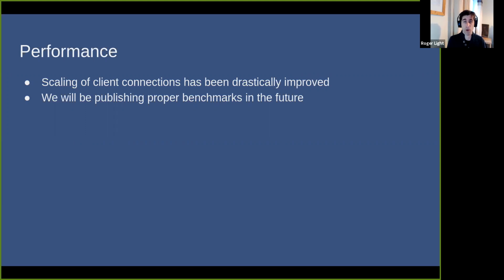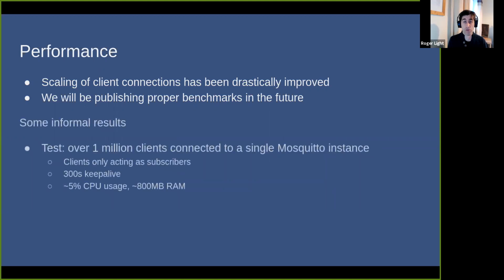And the plan is to publish some proper benchmarks in the future, but you can appreciate it's a reasonable undertaking to produce rigorous tests covering a wide variety of scenarios. So I haven't got those yet, but I can share some informal results at the moment. You may have seen this on Twitter if you follow the Mosquitto account.